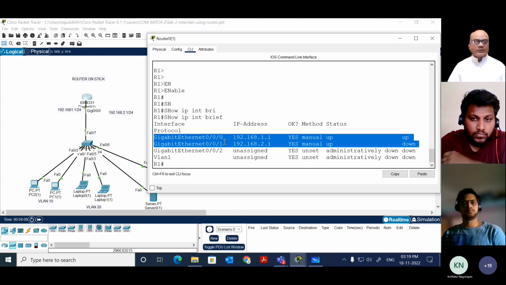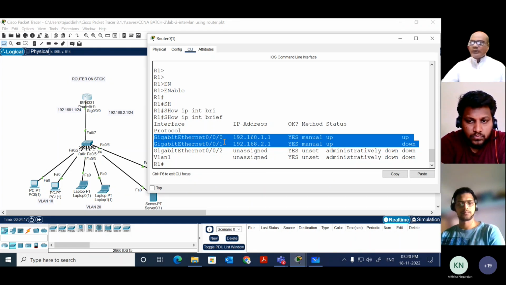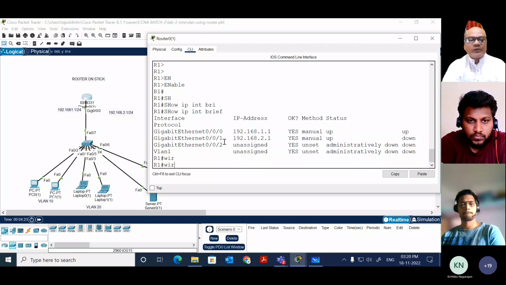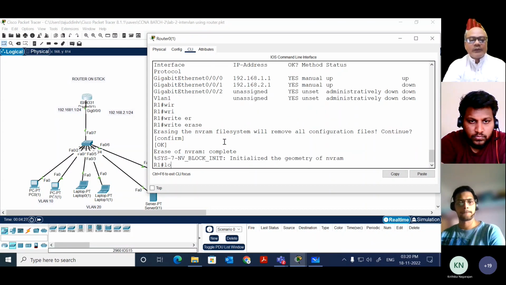So today we are going to discuss router on a stick. In one interface, we create sub-interfaces for however many VLANs are available in your network. So I will erase all this configuration, erase, enter, and reload.